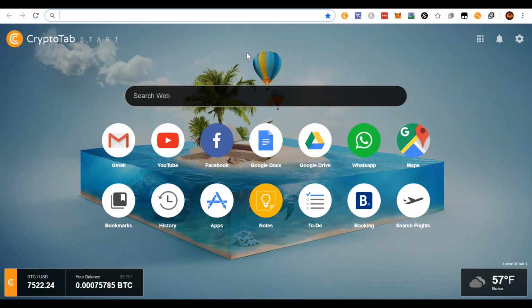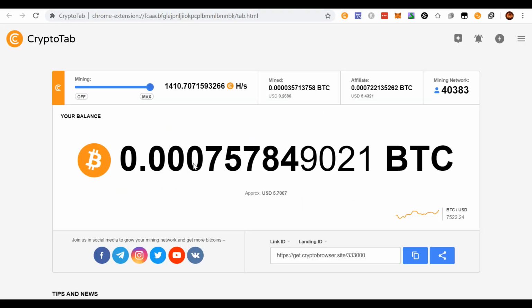All of a sudden, I went to make a withdrawal, and when I went to pull it up, I wasn't using this little function here, so I didn't have it up here then. I opened up the browser, clicked this button here, and saw that I had 3.003 at the time. Bitcoin was close to $10,000. It ended up being $331 worth of Bitcoin. I thought, wow, that's absolutely nuts. Now I had that because I had a mining network, and I'll get to that in a minute. But it was unbelievable how well it works just to pay you.